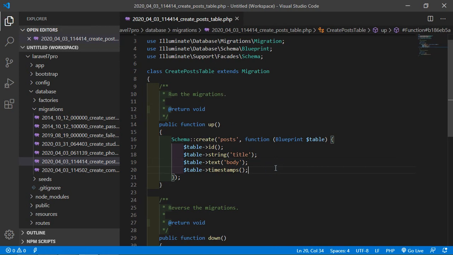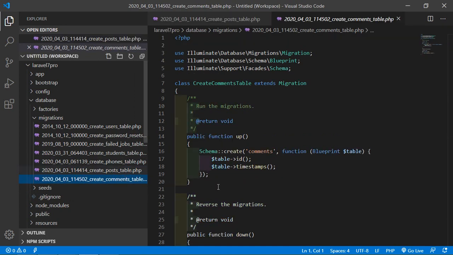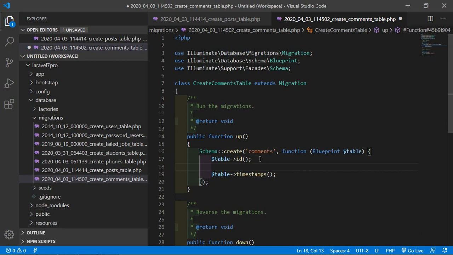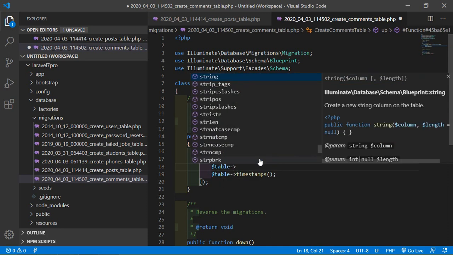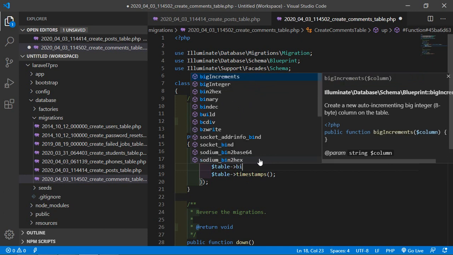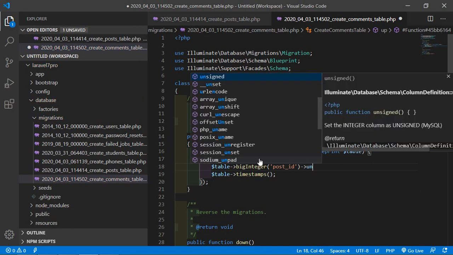Now save the file and go to the comment migration. Click on the create comment table migration and add some columns here. Write $table->bigInteger, and the column name, let's say post_id, and also unsigned.